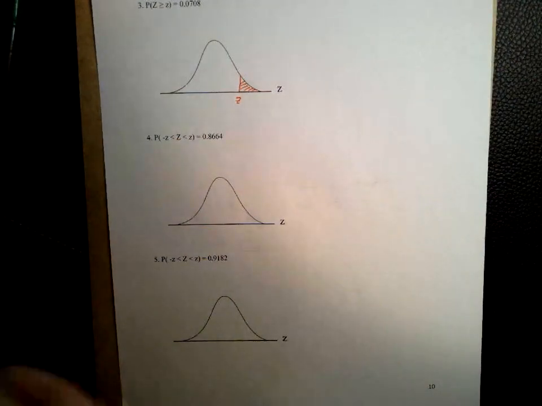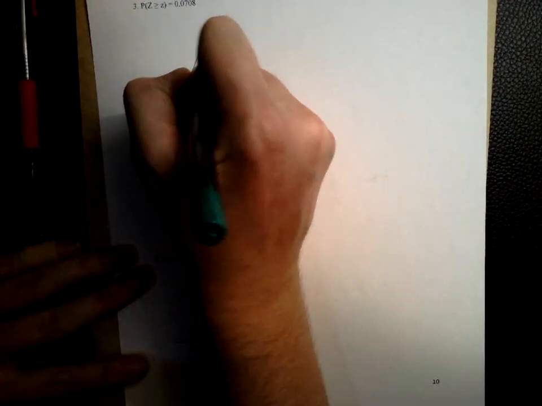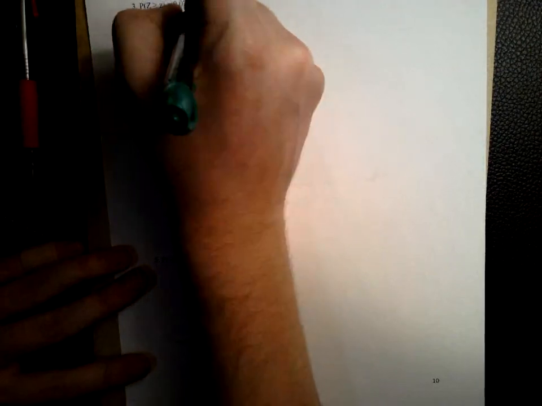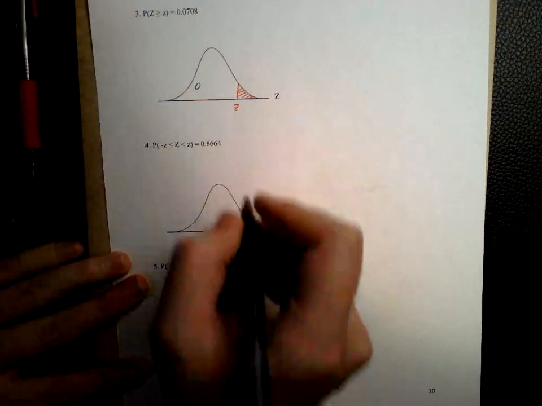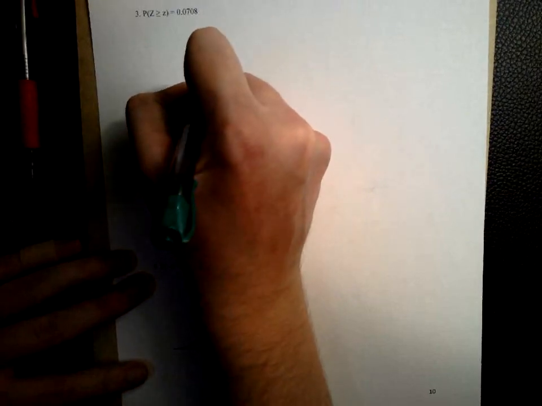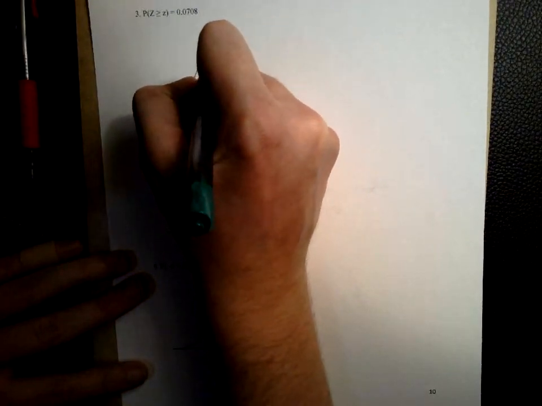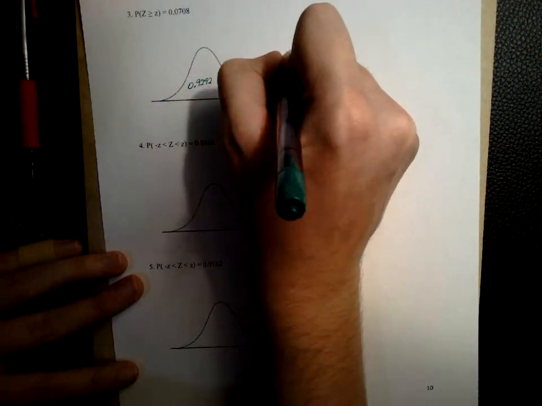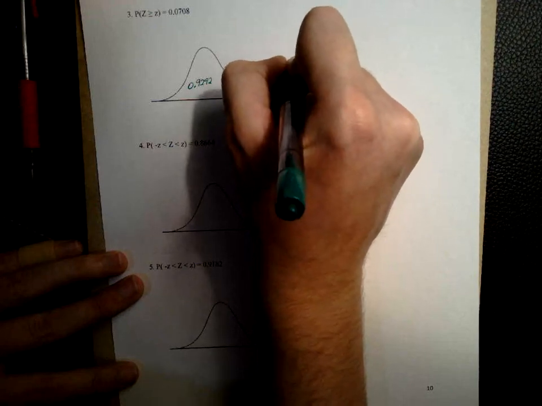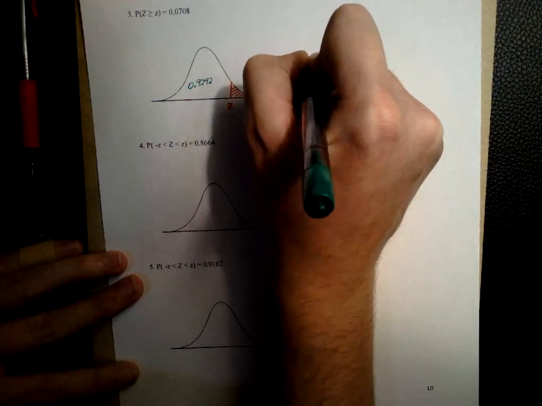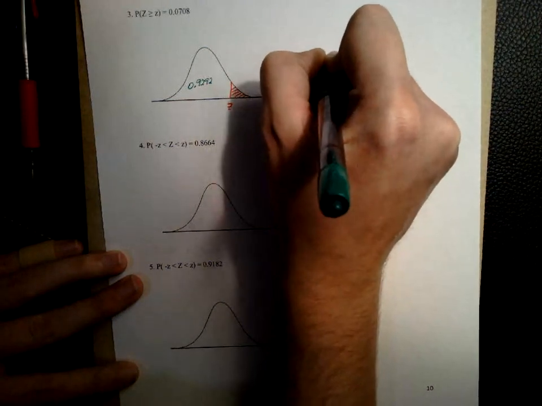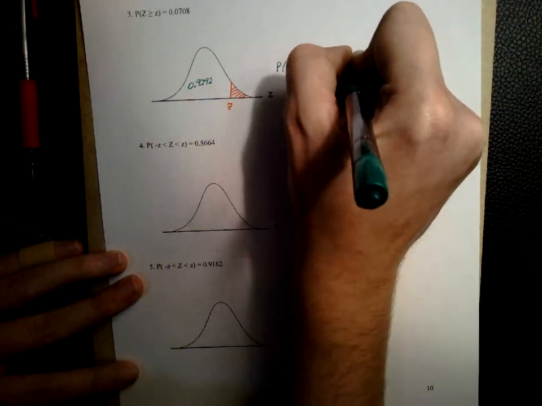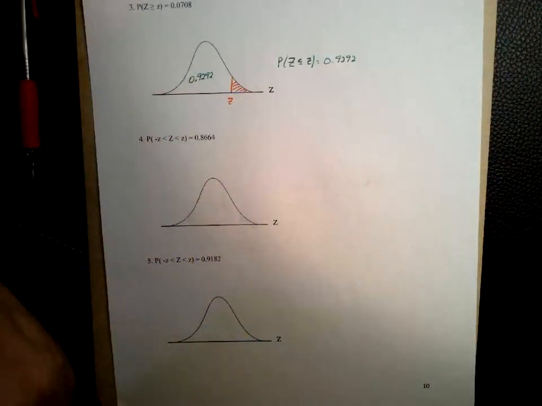Then, using that same idea, we want to find the area to the left of it, so we can find that area in the table. And to find the area to the left of it, I just take 1 minus the area to the right, so that's 1 minus this, and if I do that, I get 0.9292. Then I need to find a z-score such that the probability of z being less than or equal to this unknown z-score is equal to 0.9292. So just do the same thing you did in the last one and look for that in the table.